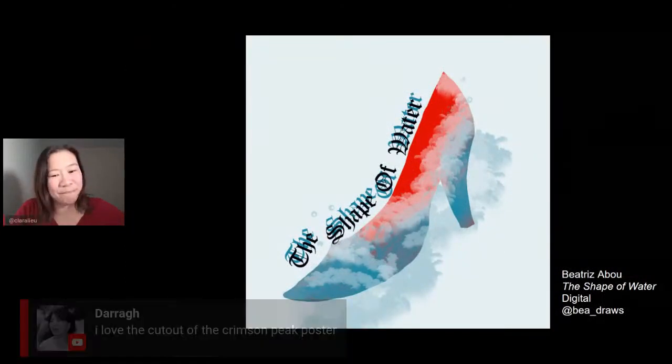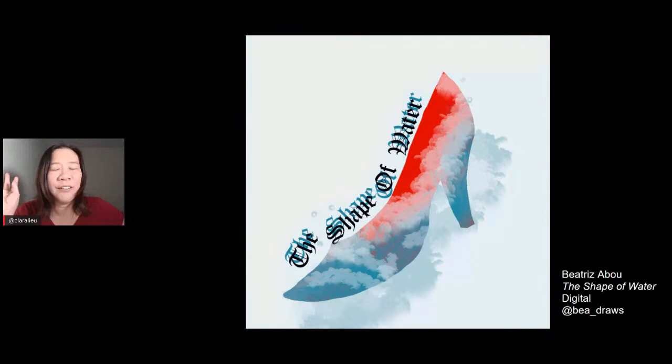So different from the way the poster was advertised, which was very dark and very atmospheric. And this is almost playful and fun, which to me really accurately represents the relationship between the main character and the creature. And this is also what is cool, seeing that everybody has a different take on the same movie is just so much fun to see. So this is very unusual, so different.